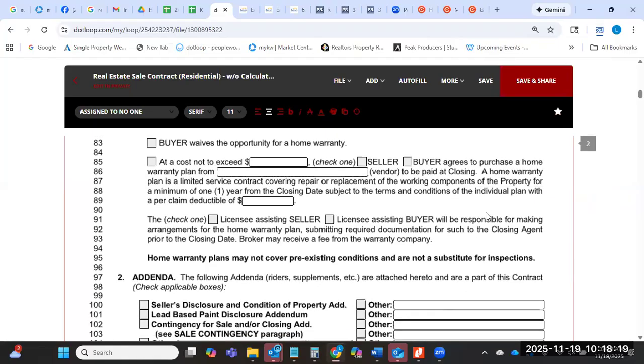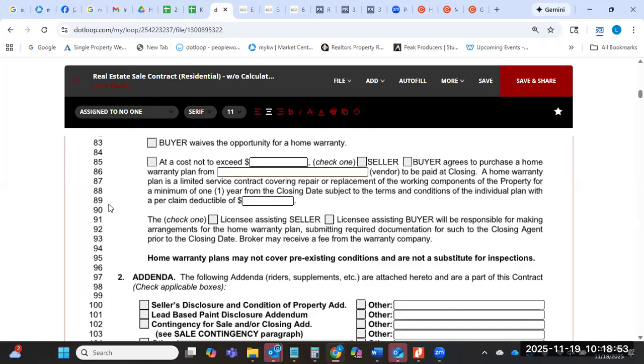If the buyer is going to be purchasing themselves, we check that box, but we are putting the cost in. We're checking the box on line 85, putting the cost in, saying who we're going to be ordering that home warranty from. Another conversation I have with the buyer. Buyer's probably really not going to care too much unless they happen to have had previous experience with one and don't want to use one in particular, or do want to use one in particular. Otherwise, again, you're not making that decision for them.